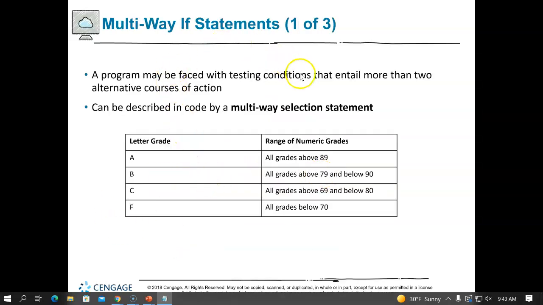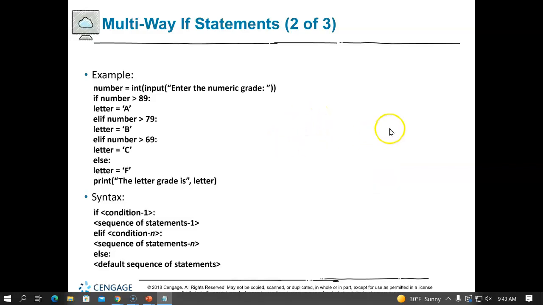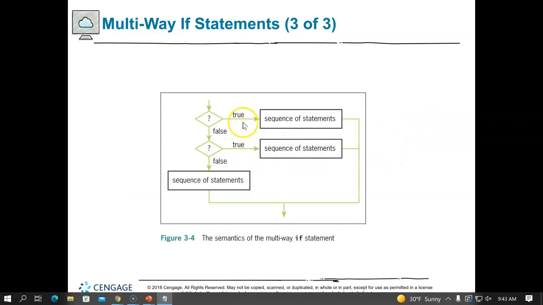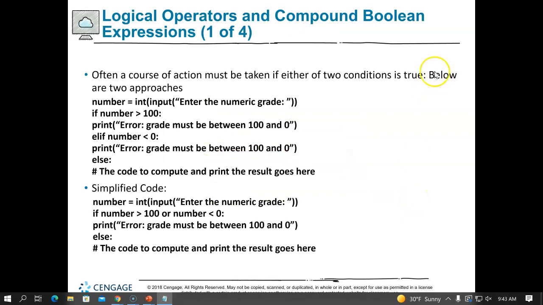So we may want to test multiple conditions. Here we have the idea of wanting letter grades. They're doing it a little differently. Instead of saying greater than or equal to 90, they're just saying above 89. So we also have some ways we can shortcut that. Here, this is showing those grades. We have a sequence of steps, a sequence of steps. This is not truly a structured statement the way it's done. These would actually be nested inside themselves.